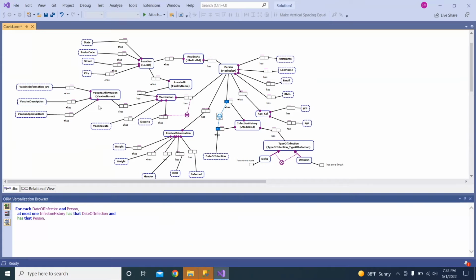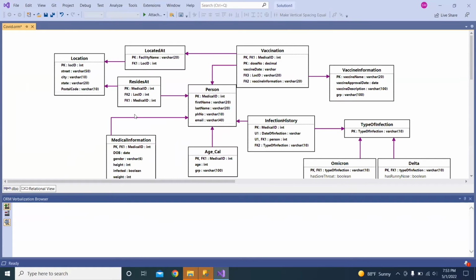And the vaccination information table includes attributes like the vaccination information, that is to which age group the vaccine can be administered, the description of the vaccination, and on which date the vaccine was approved. And the person table, like a person will reside at a particular location. So the location is a common table here, with facility details, like where a facility is located, and the person, where he resides in a particular location.